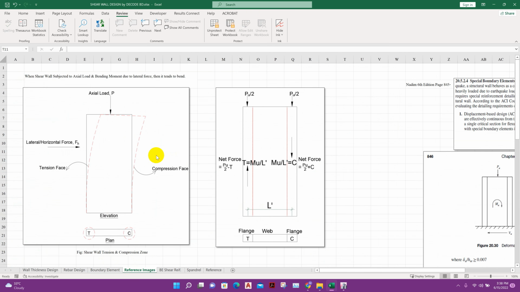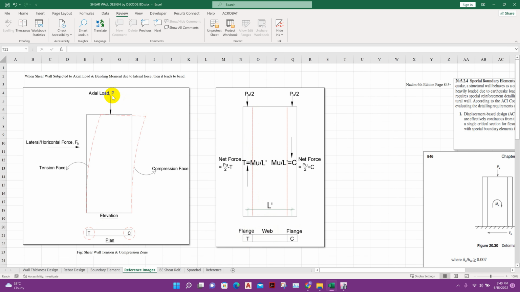Now here another thing: when our shear wall has axial load and lateral force that is giving us shear along this direction, it will have a deflected shape like this. This face will feel tension and this face will feel compression. According to this tension and compression zone we can provide boundary element.